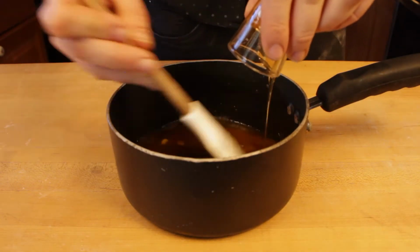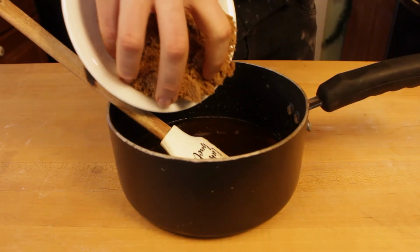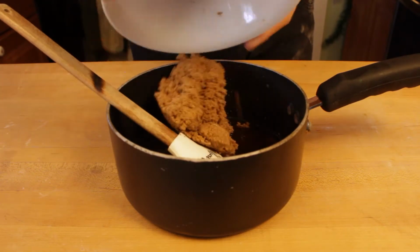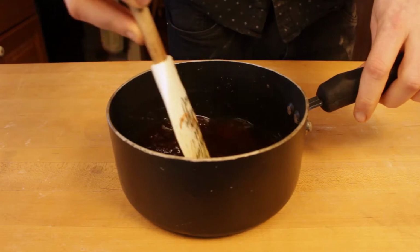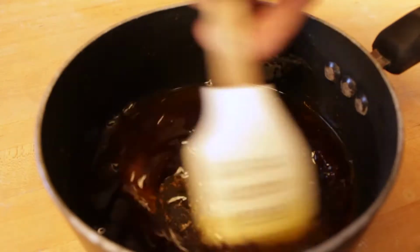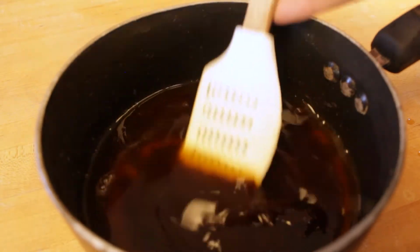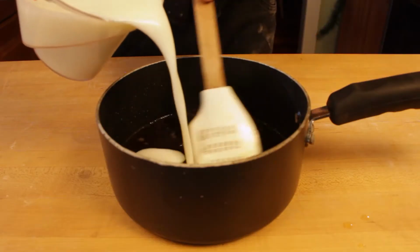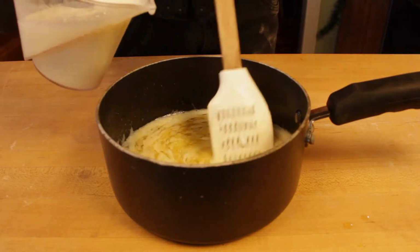Now here I'm also going to add some of the honey and molasses just to make it easier to mix in. We're going to add some of our brown sugar, dark brown sugar of course. And I do want to stress that dark brown sugar is used because it again adds a really deep flavor, and that's kind of the idea that we want to go with for this cake because the flavor of ginger is so strong.